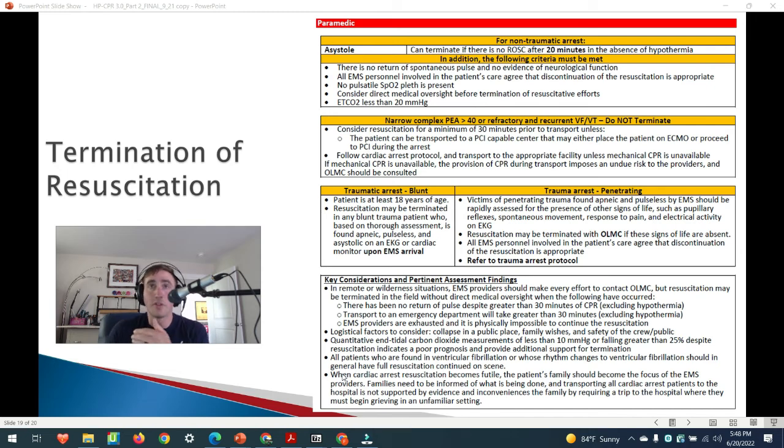We get to the hospital, and then the family gets to the hospital, and they're told, sorry, they're dead. The physician tells them your loved one is dead, and all they know is that we came, we grabbed the patient, took him to the truck, sat there for 15 minutes, then transported to the hospital. So what are they thinking? What did EMS do to that patient? This is even true of pediatrics. If the family sees you working your butt off, doing everything that you can, they are more likely to be reassured than if we just load and go.